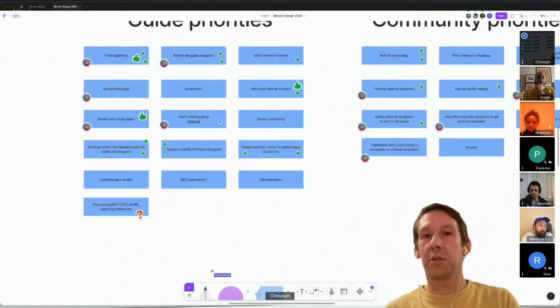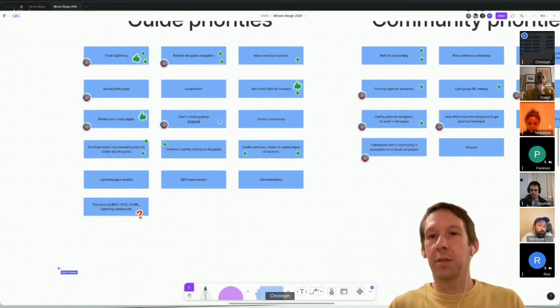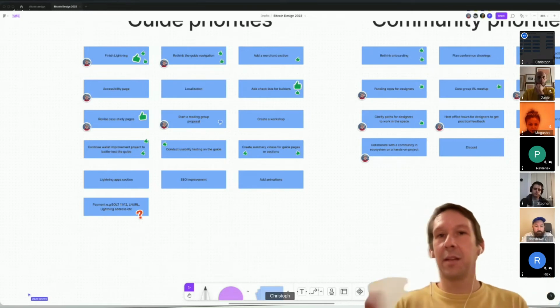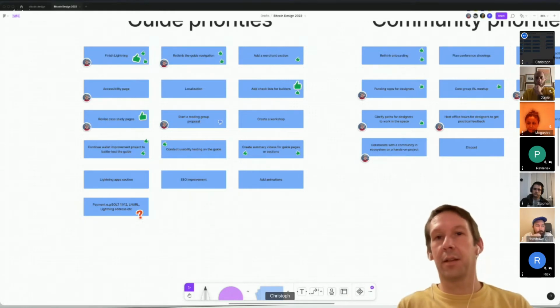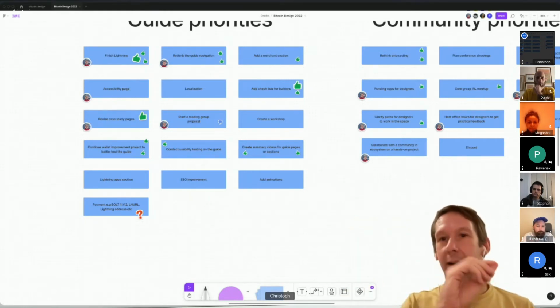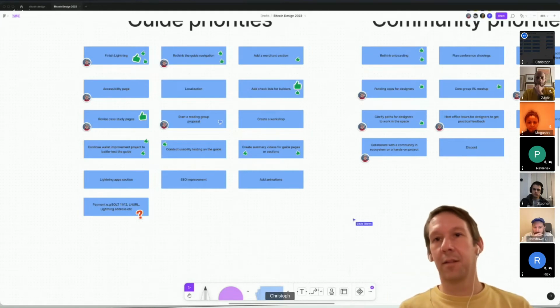Another one could be a workshop where we run a one-week workshop at some point, and we just take people from the beginning to the end. Or the checklists for builders, where you can look at your wallet and have a bunch of questions that you can answer to check whether it lives up to certain expectations or guidelines. So those are all ways to make it a lot more practical, to put it out there. And those are just ideas, right? That's where we really have to talk to the users and figure out what they want to do or what they would like to see.